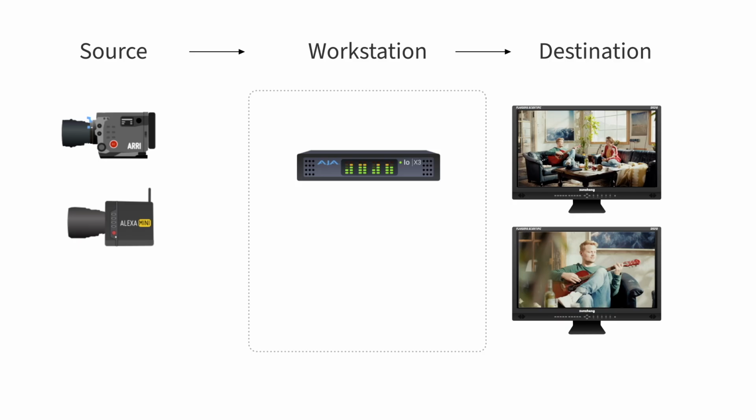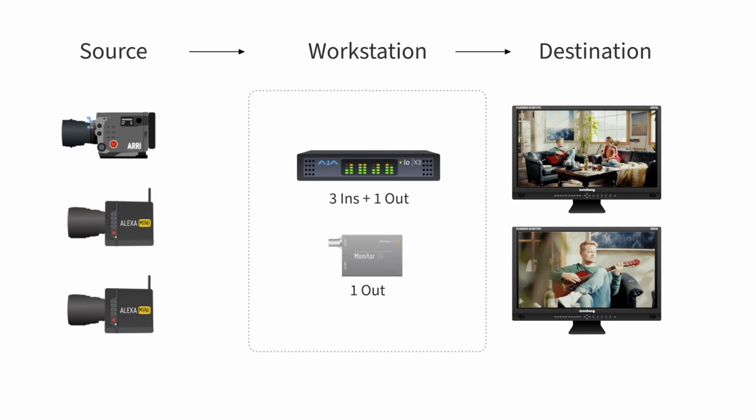One last tip, you can even combine devices from different manufacturers. So let's say you are on a 2-camera shoot and have 2 SDI monitors, like in our example setup. Then, on one shooting day, there is a third camera that you didn't know of. Don't worry, you can configure the IOX3 to use 3 ports as inputs and 1 as output. Then, you just need to add another output device for the second SDI monitor. A quick and easy solution could be a Blackmagic Monitor 3G, which is very affordable.